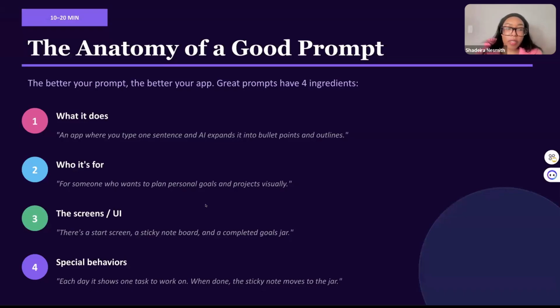Then let's talk about special behaviors. Each day this shows me a task to work on. When it's done, the sticky note moves into the jar. When I was building the idea expander app, because I'm currently still doing 30 days of building things with AI, I asked it to make a sticky note board.